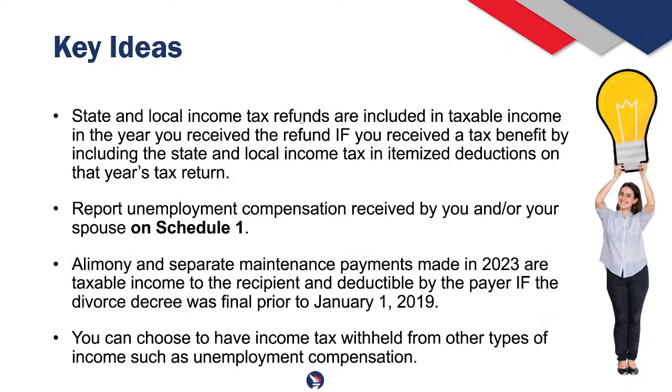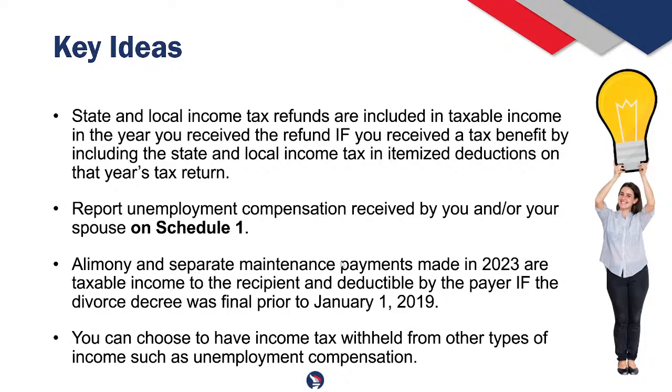State and local income tax refunds are included as taxable income in the year you receive them, if you received a tax benefit by including the state and local income tax that you paid as an itemized deduction on Schedule A for that year. Report unemployment compensation received by you and/or your spouse, if married filing jointly, on Schedule 1.